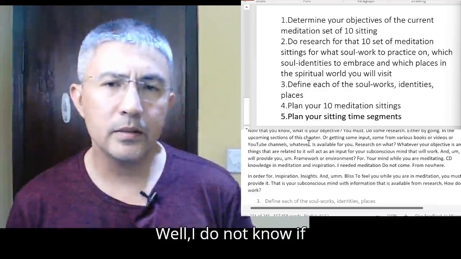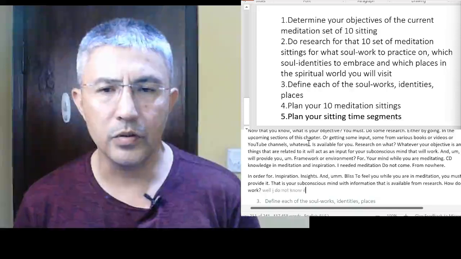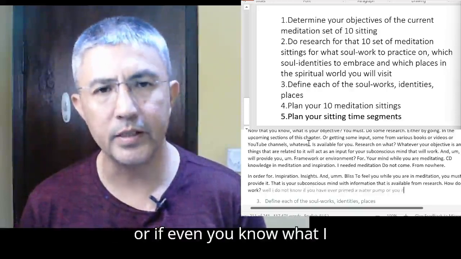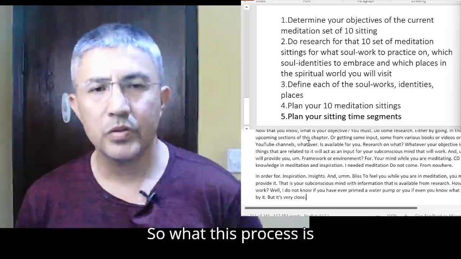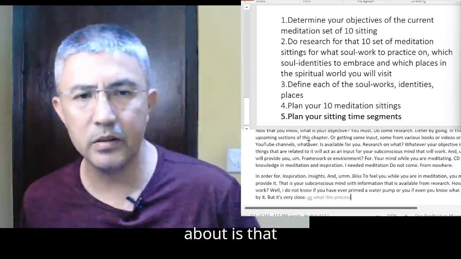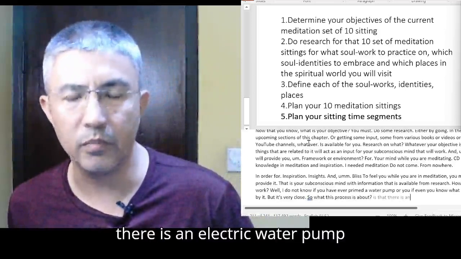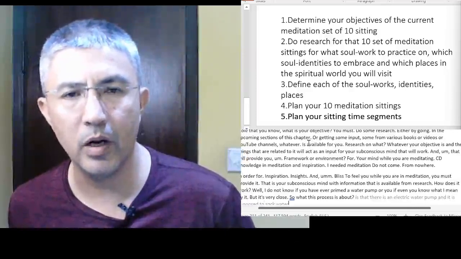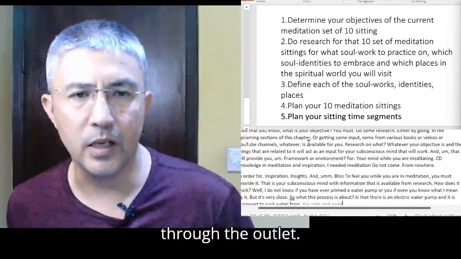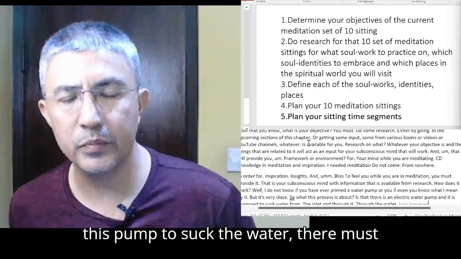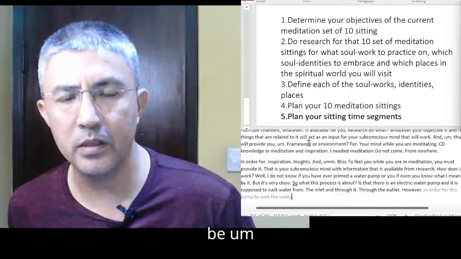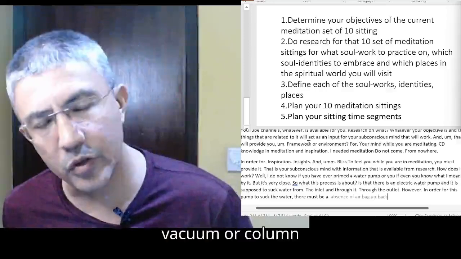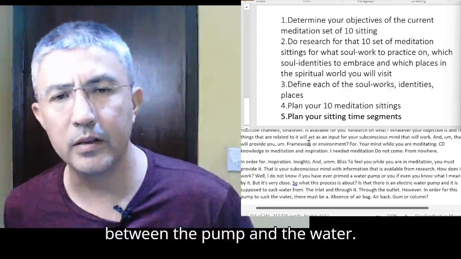How does it work? Well, I do not know if you have ever primed a water pump, or if you even know what I mean by it, but it's very close. What this process is about is that there is an electric water pump, and it is supposed to suck water from the inlet and throw it through the outlet. However, in order for this pump to suck the water, there must be an absence of vacuum or air column between the pump and the water.